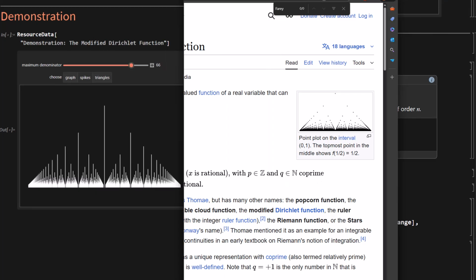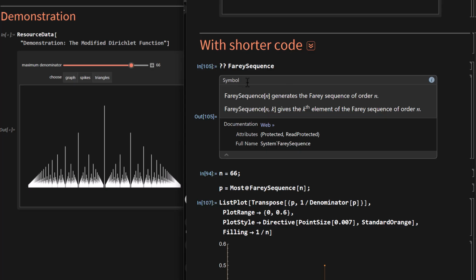This actually fits directly inside the Farey sequence. So let's see how to use the Farey sequence for this implementation.